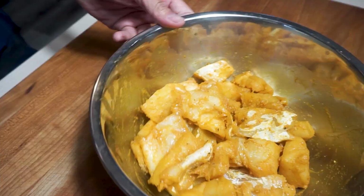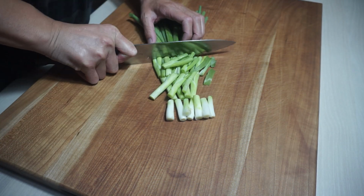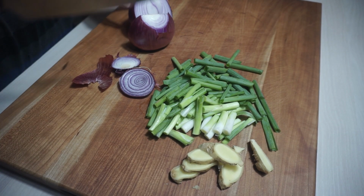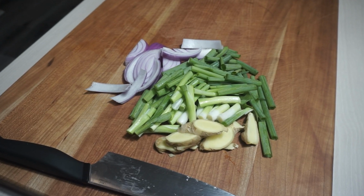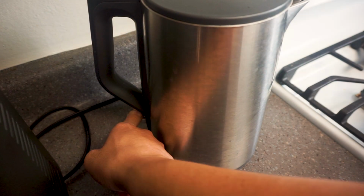Let that sit, and let's get prepping our veggies. Green onions here, cut them 2-inch thick. We got one medium-sized ginger sliced up and half an onion chopped up. I left the skin on the ginger because it's organic, so just leave the skin on. If not, you can peel it.